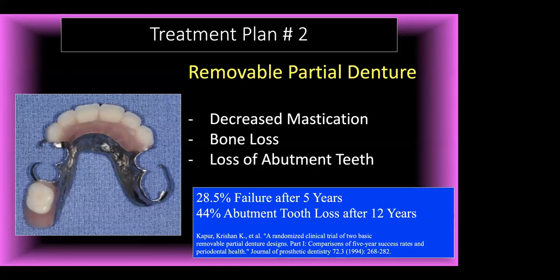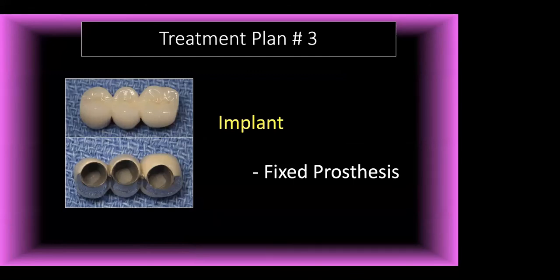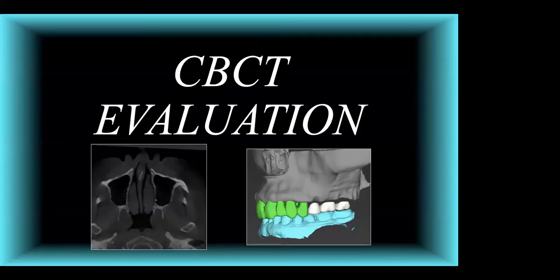And then that leads you into the implant, and that gives us our fixed prosthesis. So obviously everything leads into the implant, which in this case, the patient's chief concern was they wanted fixed teeth and nothing removable. So in summary, give all your patients all the viable treatment options.